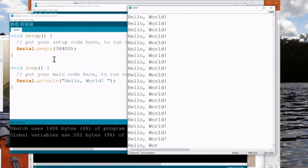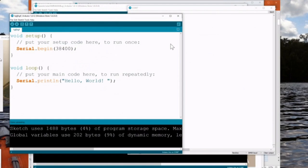So let me show you major computer programming concept number two. After every hello world, let's put a count, let's put a number. So hello world one, hello world two, hello world three, hello world four. And have it label the different lines.